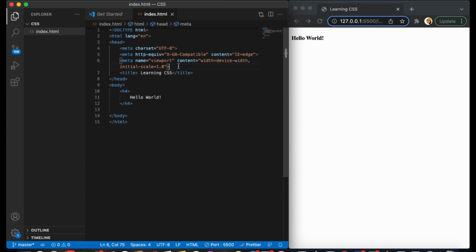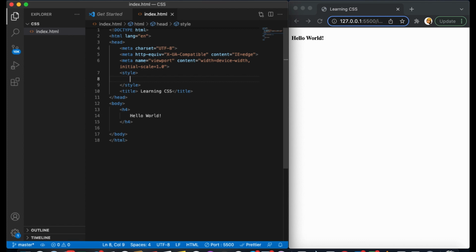You open up a style tag up here, then whatever styling you want to give your HTML document can be referenced here. It is called the internal CSS style sheet.